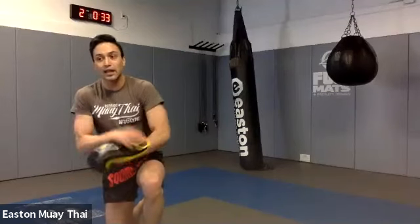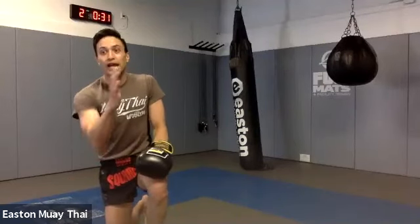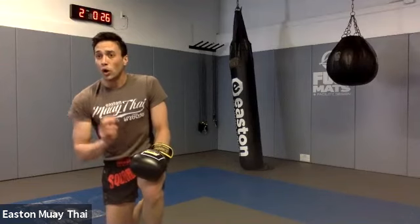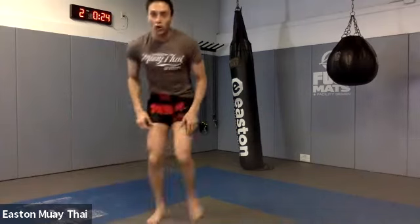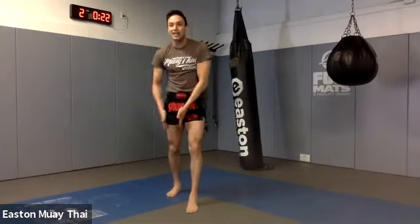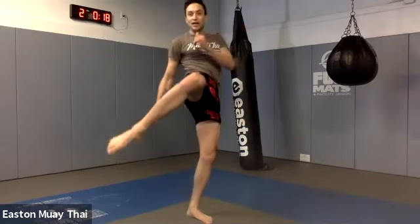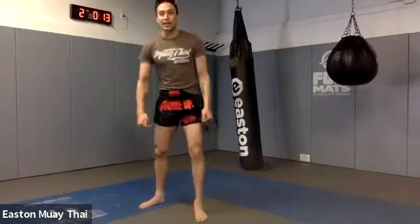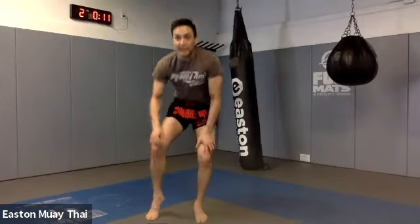Let's look at a little tweak to the straight knee that we've been working on, okay? What we were doing was called the long or the straight knee. Now, we're gonna work a round knee. So the path of my straight knee, right? Straight. The round knee, I'm kind of changing the angle. So this is not a barn door knee. I'm still hitting with the tip of my knee here, right?